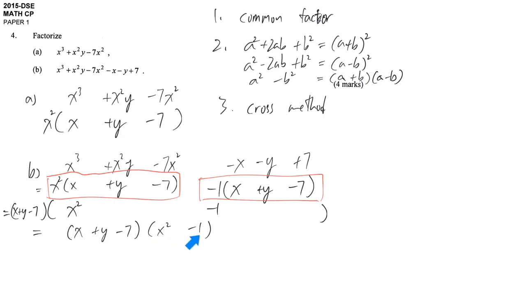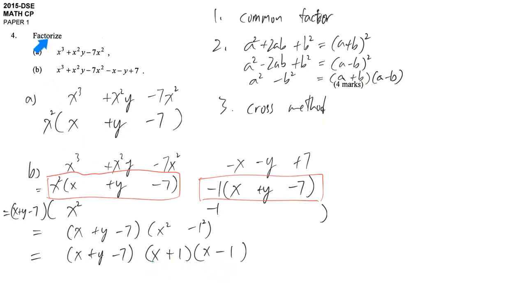And be more sensitive to 1. 1, that means 1 squared. So basically, it is the identity format. It's something squared minus something squared. So the second bracket can be further factorized. Something plus something, something minus something. The first item is x, while the second item is 1. And we just copy down the other factor here. So that's how we finish the question.